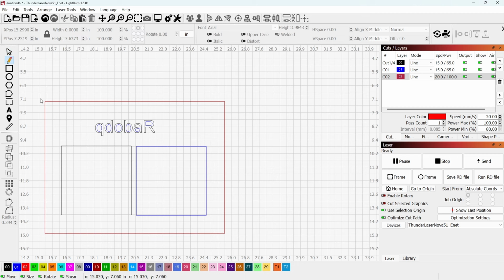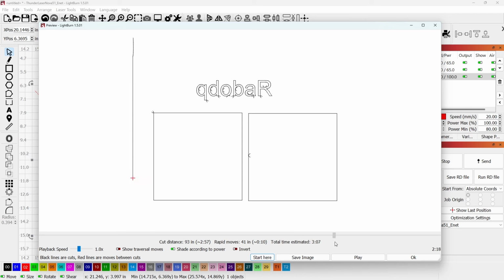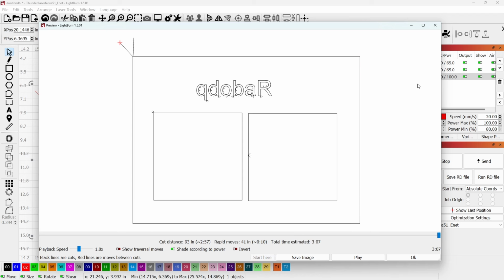Then at one of the corners, I'm just going to draw 2 lines, arbitrary length. Select those, put them on the red, select one of the lines and one of my actual shape lines, and we join everything with Alt-J. So now when we preview it, LightBurn already puts in the starting point here. If I rewind it, you can see there it is. So I manually added in a lead out, because I've made the shape modified.